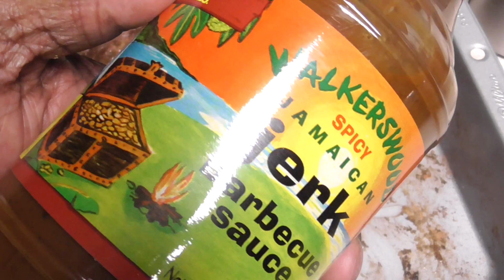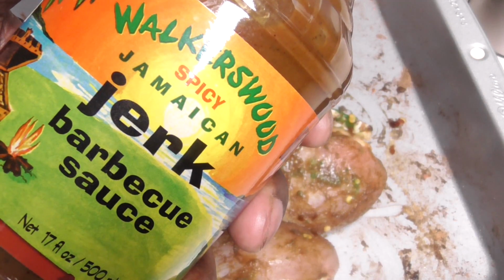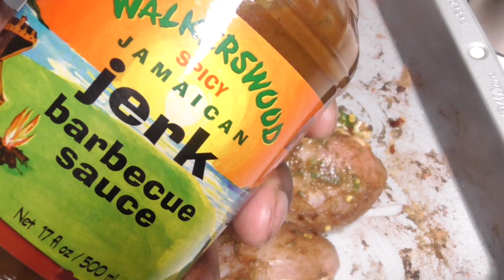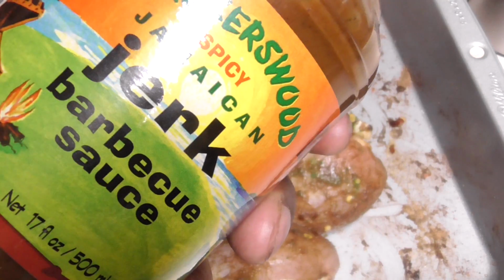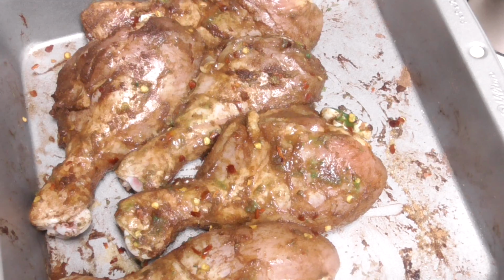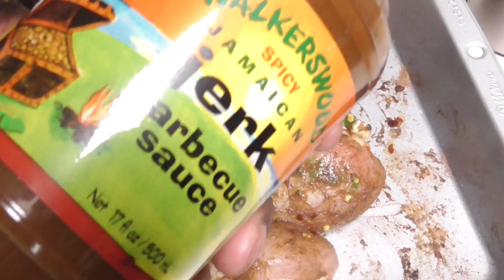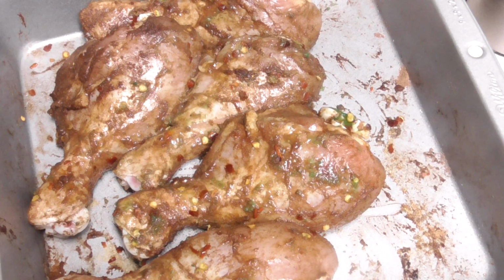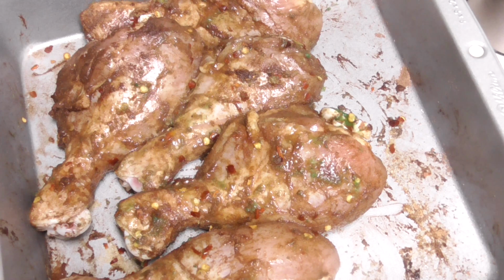So I saw this in the meat market, and it's spicy jerk barbecue sauce. That sounds very weird, and I want to try it out. Now, I didn't season the drumsticks with this barbecue sauce yet because I didn't get a chance to marinate it. I probably marinated this for about 30 minutes in my refrigerator.